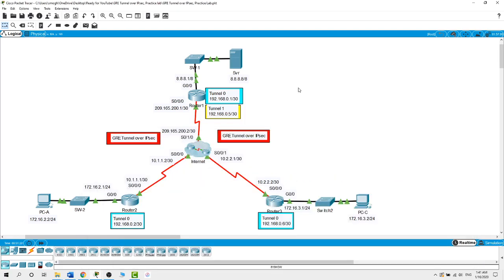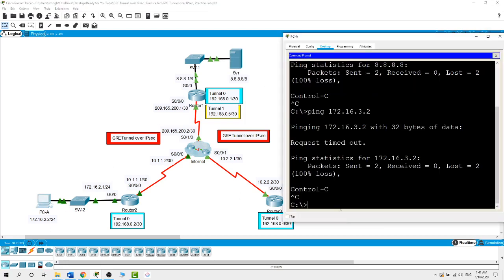So now let's verify connectivity. So I will ping the server from PCA and PCC. I'll ping from this guy to the server and from this to here. So on PCA, ping 8.8.8.8.